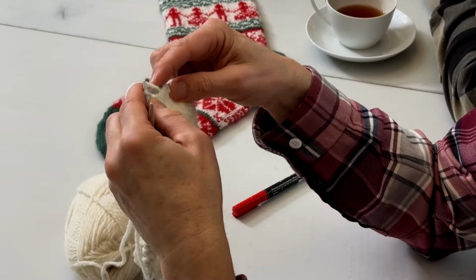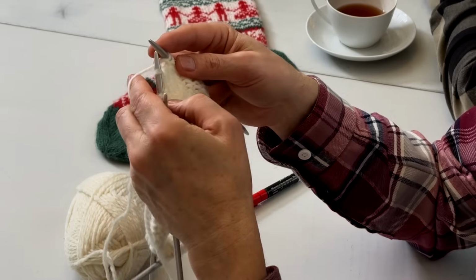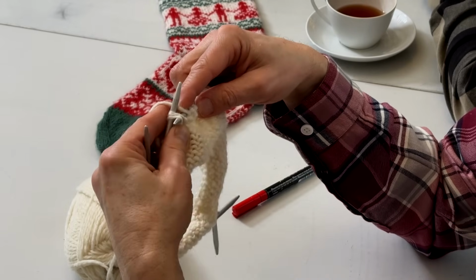1, 2, 3. Then I purl the stitch before and after together.